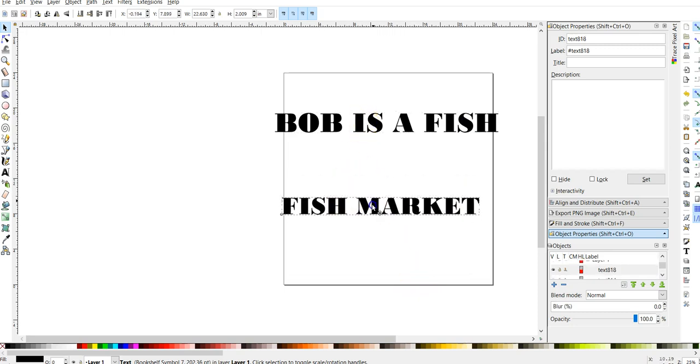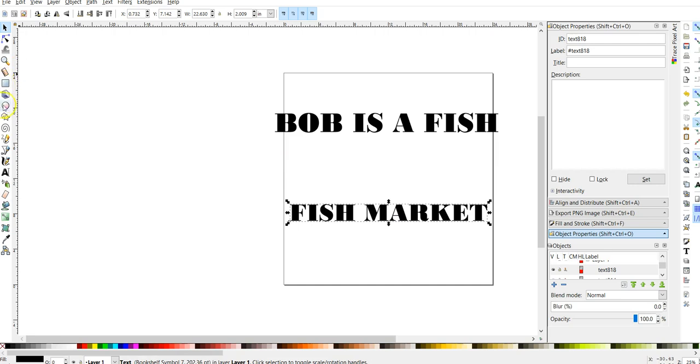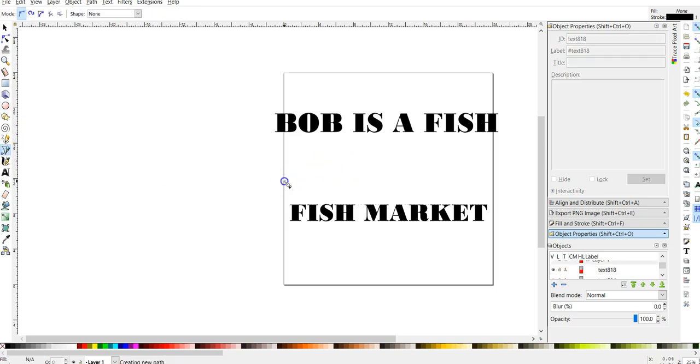Alright, let's take a hold here, and this is what I'm going to do. First thing I'm going to do is this is going to be the base of my sign here. I'm going to make an arch here. Actually, you know what I'm going to do?